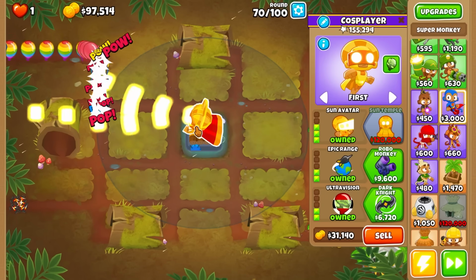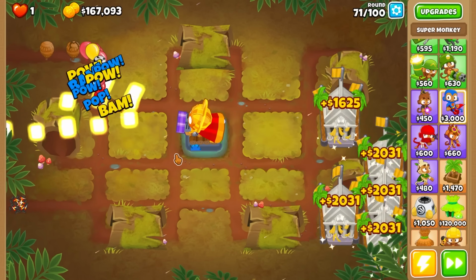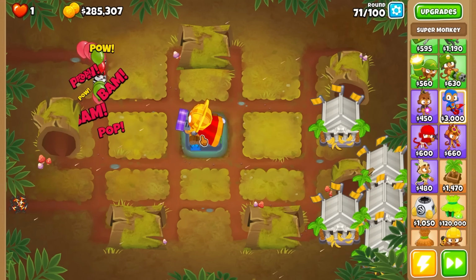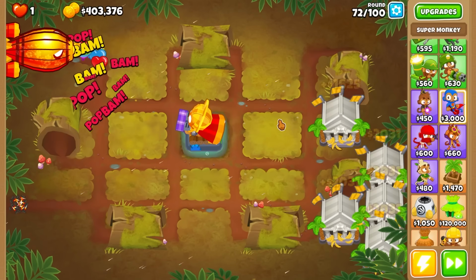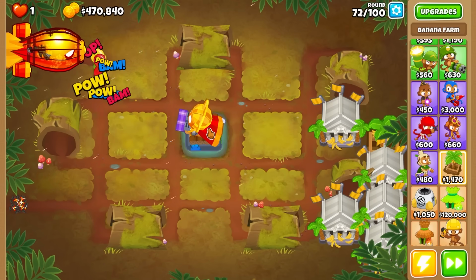Ooh, should we go and upgrade here? Let's see if this changes. Let us go Robo Monkey. How does that change? Okay. That looks really weird, man. So not only is he shooting the sun avatar, but he also is shooting the double projectile. So it looks like this guy's actually gonna stack instead of mesh. I mean, that's kind of unfortunate because I feel like if he really meshed, he'd have like insane power. But even when he's stacked, he has a lot of power though.